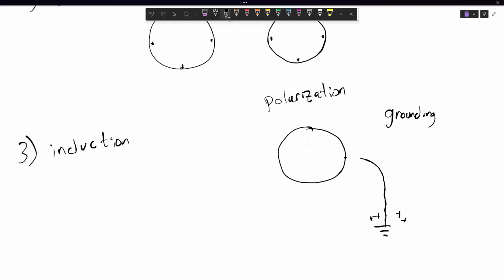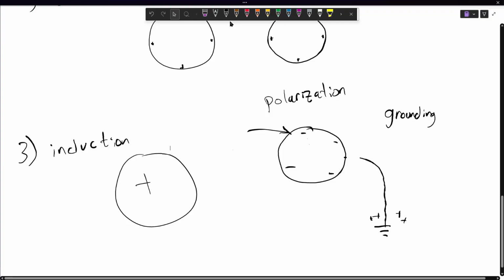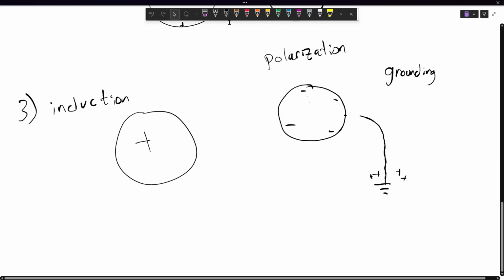They can only conduct to the edges, and we were able to use this net positive charge to actually induce a charge of the opposite kind through this process of we brought it in close while connected to a ground or some other object. We removed that ground, and then we removed the original charging object that did that charging by induction. And so now we were able to get this piece here. So those are some of the big pieces that I wanted to talk about.